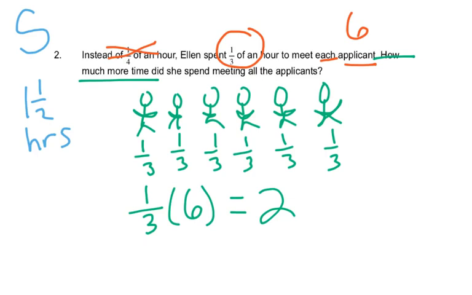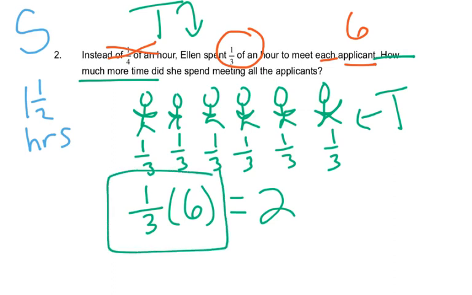So up here is my translate. It's in the problem. I'm marking all over my sheet, trying to mark things in and answer it. And this is part of my translate right here. I've written it out. So I searched it, translated it to a picture. I translated it into some math. That's multiplication. This is my answer right there of 2. But that is only part of what I needed to do.